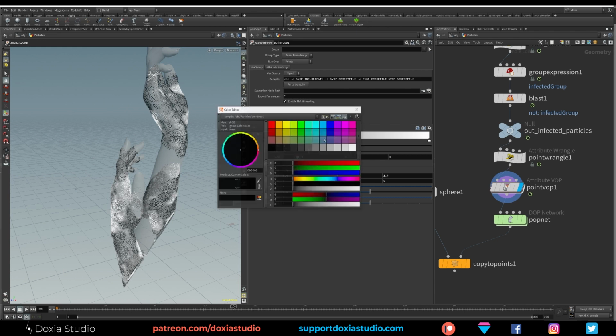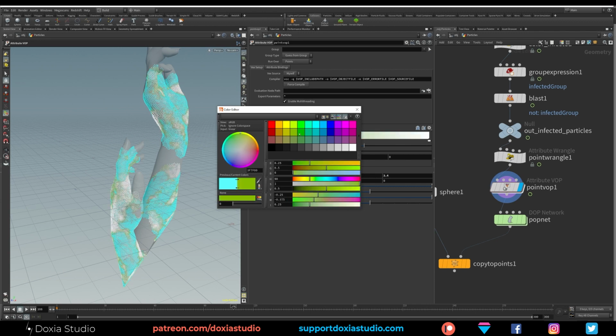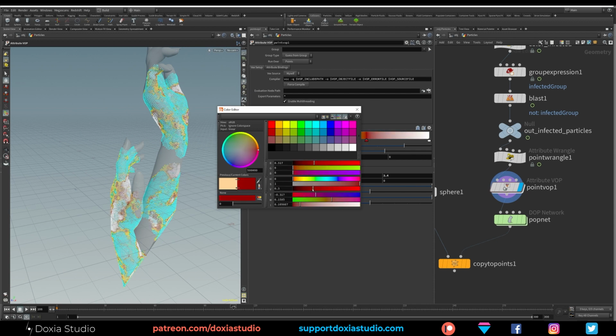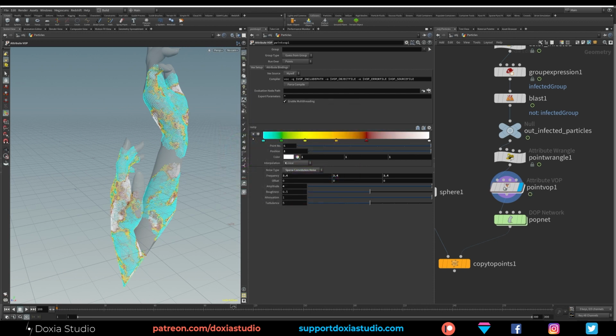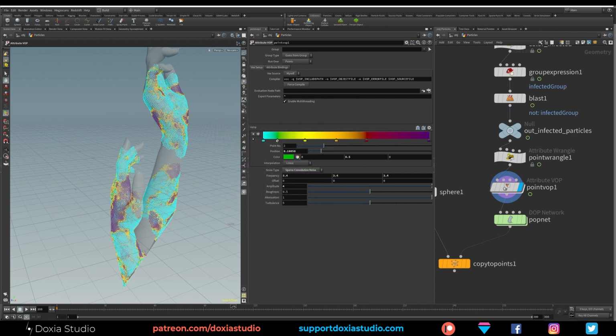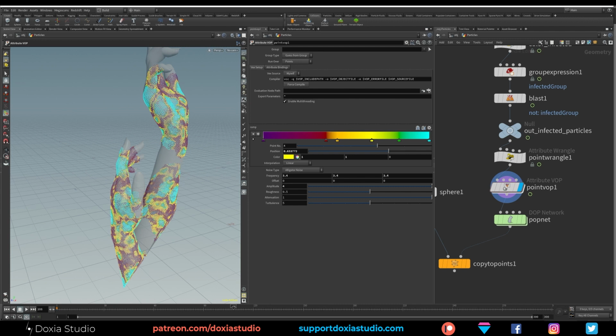Let's add some colors. Maybe, I don't know, blue. Let's go to something like greenish. Let's go to a yellow, orange, a little bit of dark red. And let's go with a purple, dark purple, something like that. Maybe sparse is not cool. With simplex, alligator. Alligator is cool. Maybe something like that.